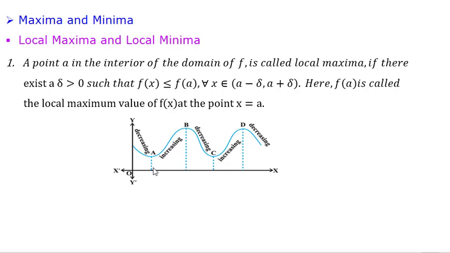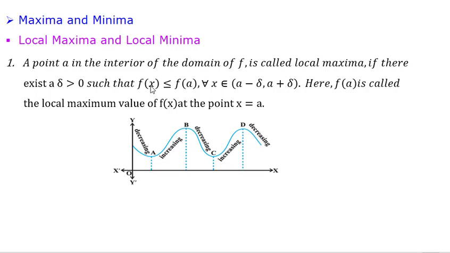They are going to be greater than f of a. So if f of a is like here for maxima, then for point B, suppose the value at left and value at right are less than f of b. So I will say that f of b is a local maxima, because the left value and right value are less than the value at b.